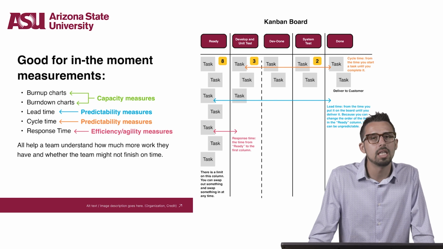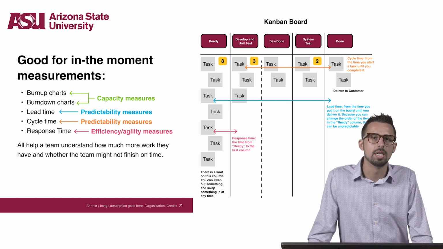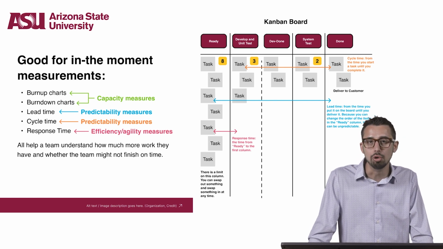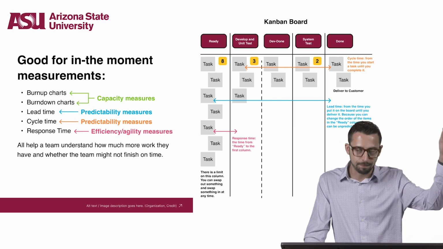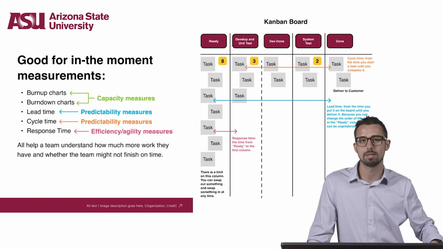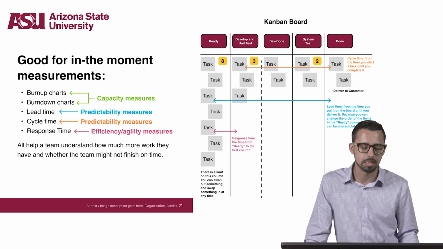And then teams can also measure the reaction or response time. This is just a fancy way to say the amount of time that it takes to move a task from ready to the first working column, to see how long it takes for the team on average to respond to new requests or tasks.